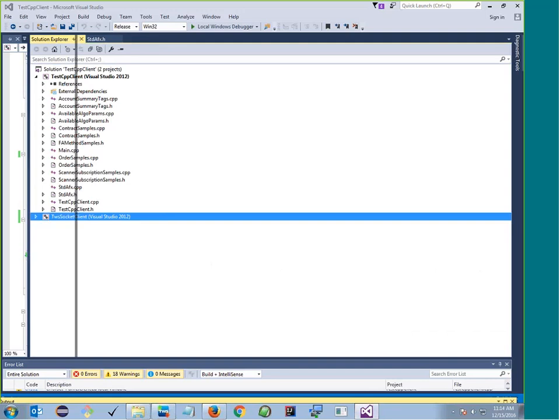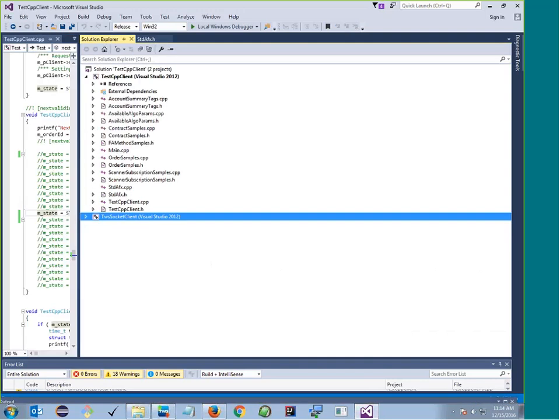Okay, so in the API there are a couple major classes. There are actually quite a few, but the major classes, one is called eClient Socket, one is called eWrapper. eClient Socket is the class which has all the functions for outgoing messages. That is messages which go from the API client to TWS.